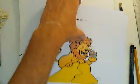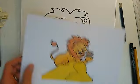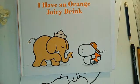But there we go. We have drawn our lion. We have drawn ourselves our... Whoa, I have to flip back through it. Our crocodile with his singing birdie on top. And we have done our giraffe. And as an extra today, we have also done our super duper elephant as well.